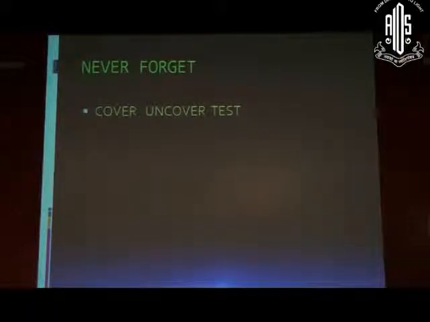Of course, cover and uncover test you are supposed to see. Now the pupil, you are supposed to see the reactions, size, shape, and look for anisocoria. Now your common question is, anisocoria is there, how do you know it's physiological? You put a light, the pupils contract. Imagine the difference in size is only 1 millimeter before reaction. Now I put a light, they contract, and the difference is again 1 millimeter. That means the difference is maintained in all reactions, so it is physiological.